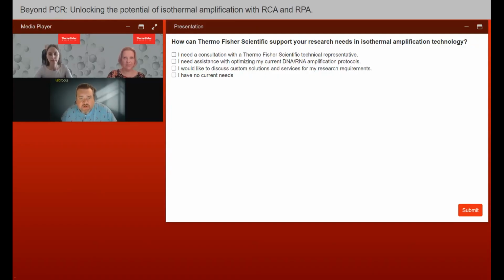We'll go ahead and start with that first question while that poll finishes up. The first question is for Rasa. Can RPA also be used on complex genomes, human and large plant genomes? So hello again, great question. Yes, it can. Three bacterial genomes, it's a very good model system to look for GC coverage, but the main target, of course, is to use it on complex genomes, libraries for complex genomes.